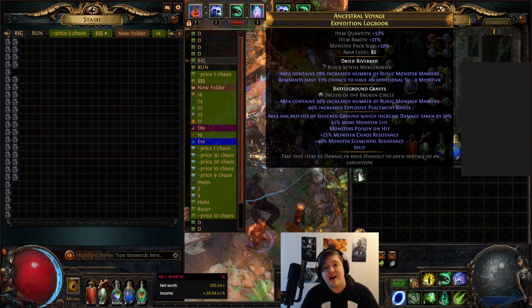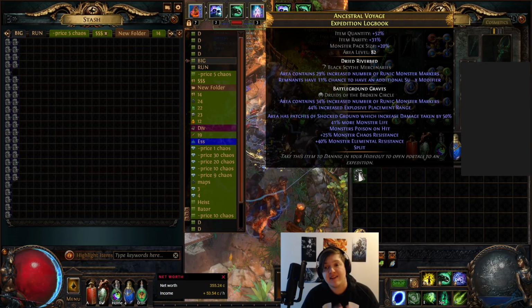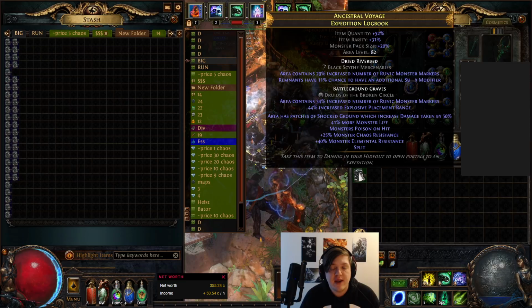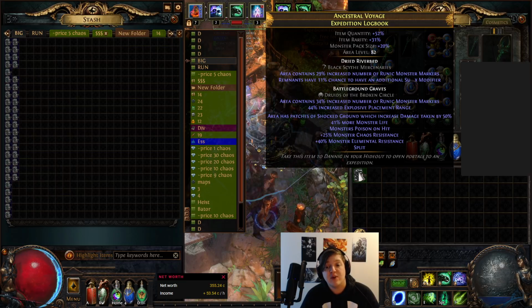Generally, the best areas are ones with a smaller map size, because all of the maps have a reasonably similar amount of rewards, but the smaller map sizes all have those more tightly packed. A good example of this is Dried Riverbed. With enough explosive charges and precision, you can almost blow up most of the rewards in Dried Riverbed with only 20 charges, which is the amount you get in 81 plus expedition logbooks.